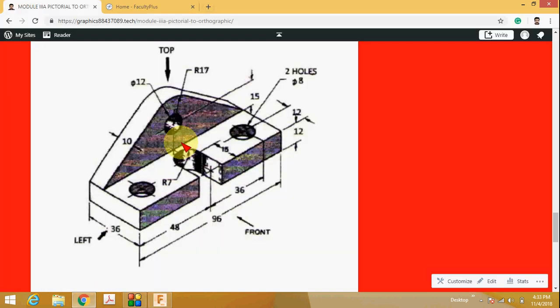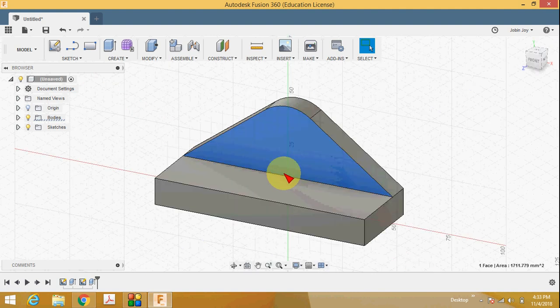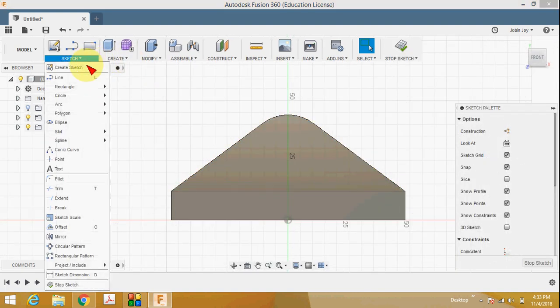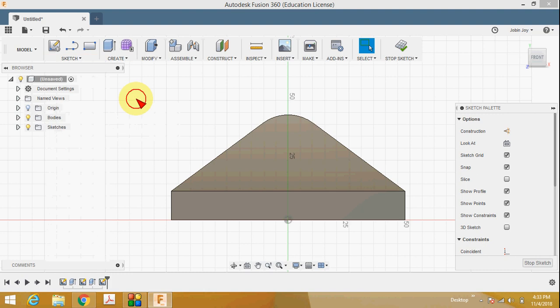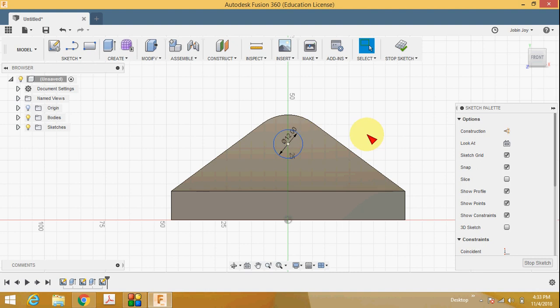Then there is a circle on the center, and the diameter of the circle is 12 millimeter. Then click here and go to create sketch, then go to sketch, take circle, center diameter circle, draw a circle of diameter 12 millimeter. Press enter.